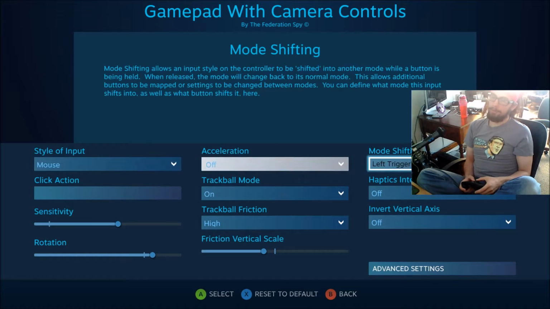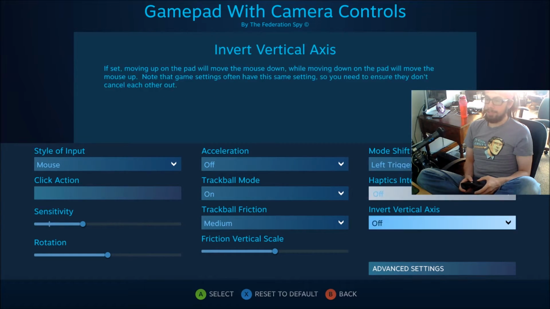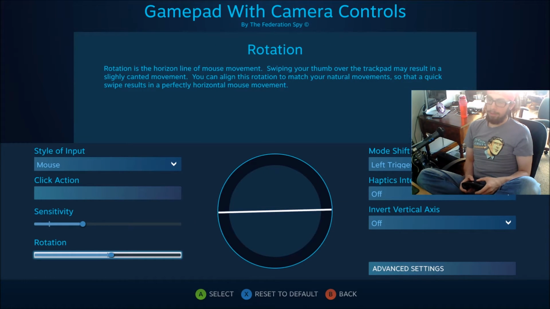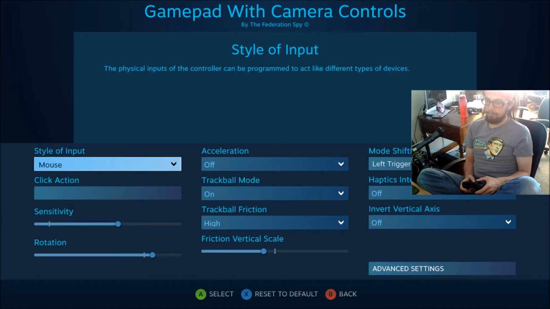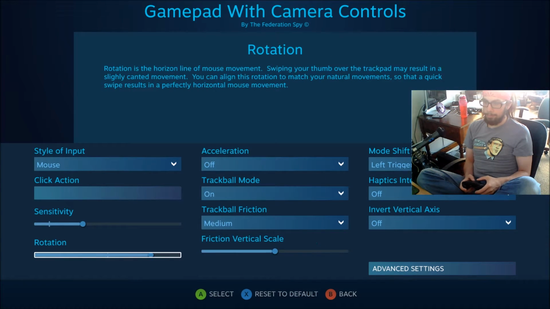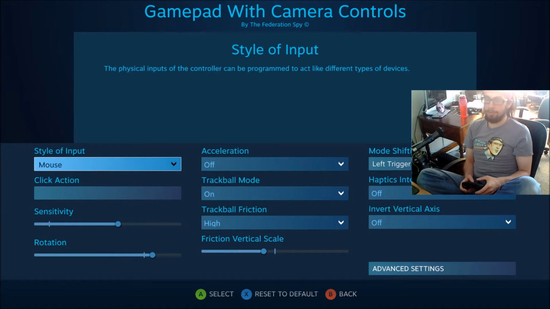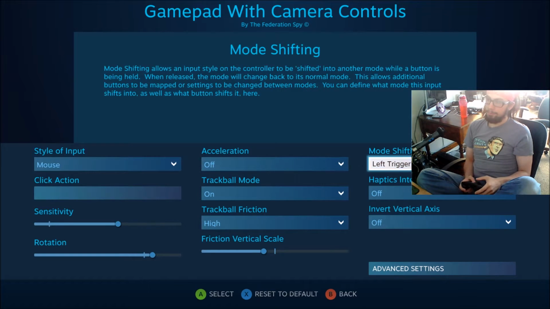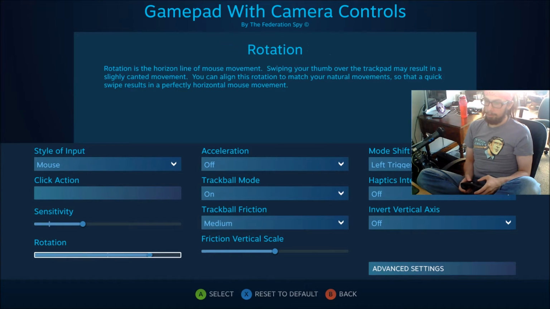Okay, so we have a mode shift that changes a lot of the sensitivity parameters, and we're going to want to fix this. Yeah, one more notch up, I think. Yeah, close enough. So, okay. I don't know why it puts it 50-50 for the mode shift. No clue. Absolutely no clue.